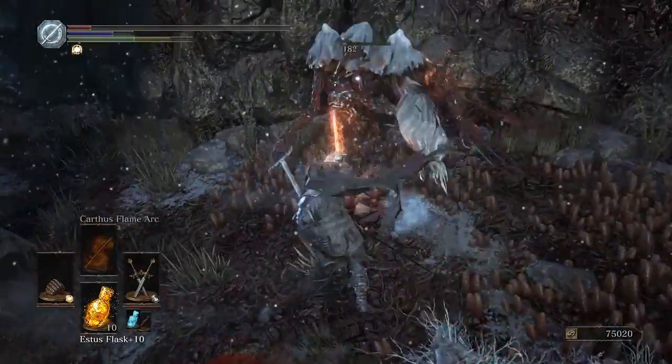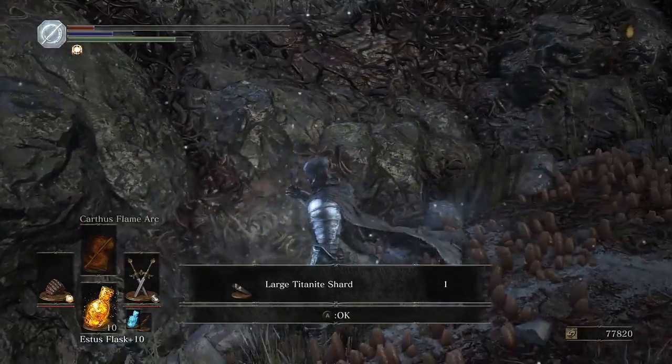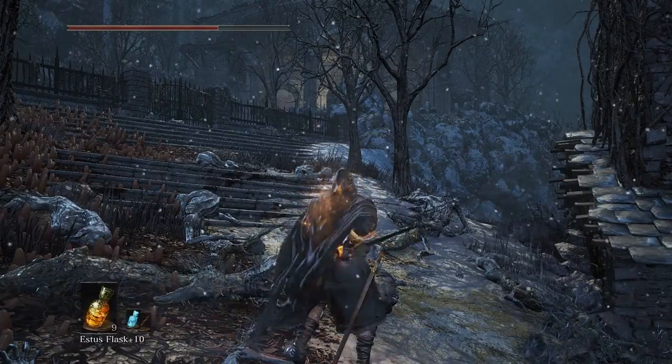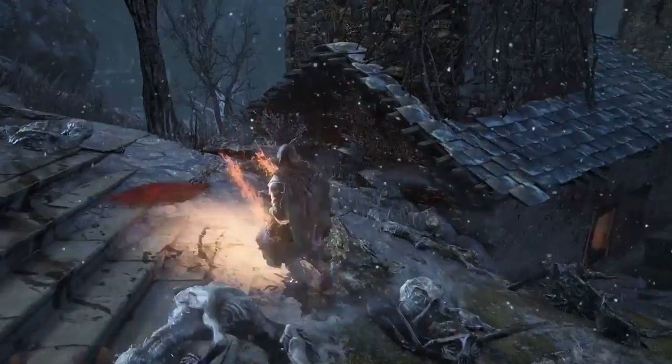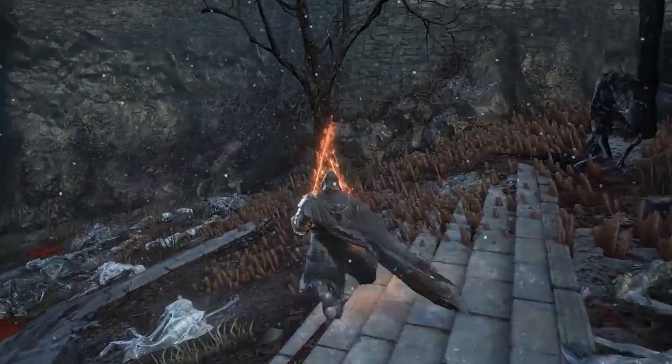Look at this. Die, sack of shit. Die. I do have his weapon, by the way. I thought I would be parrying him. But, whatever. I guess the R1 spam also works on him.